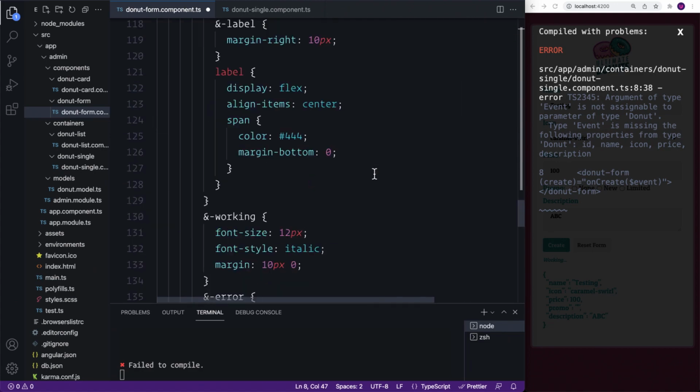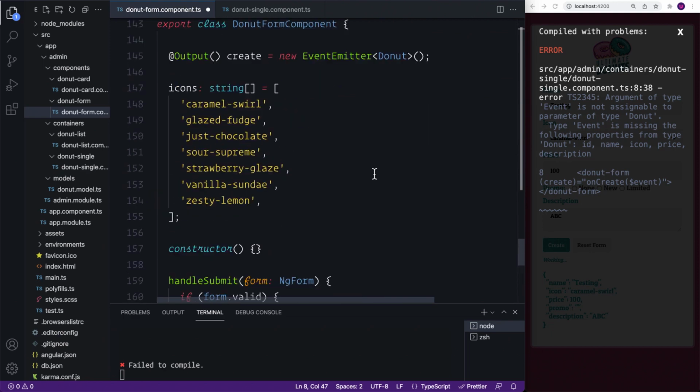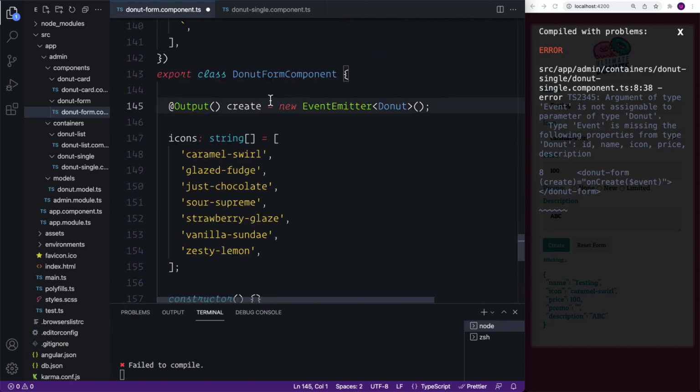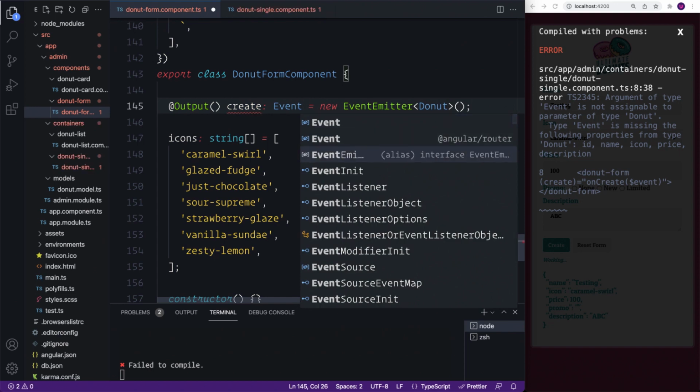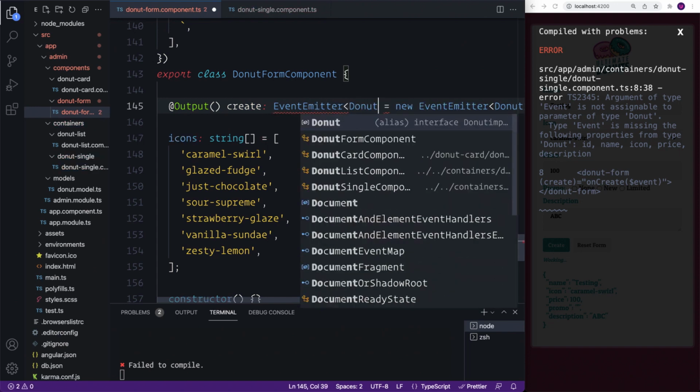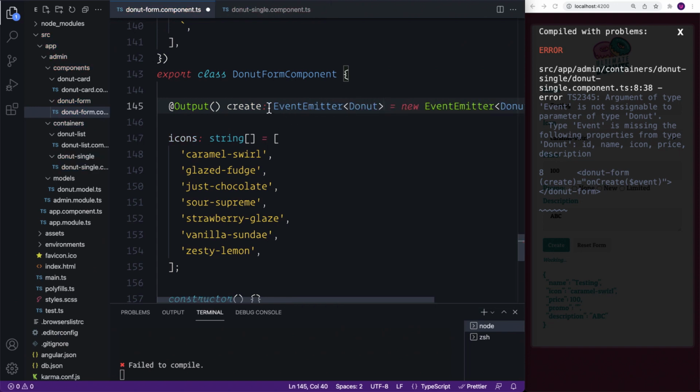But essentially we have our event emitter, and when we hover over this, we can then see it has a type of EventEmitter<Donut>. We could, if we wanted to, go and type this explicitly, and explicit means that we are typing out EventEmitter of type Donut, but because we are specifying quite a simple new EventEmitter with the Donut as the generic type argument, we can then hover over our create and we can see the type wherever we use it.